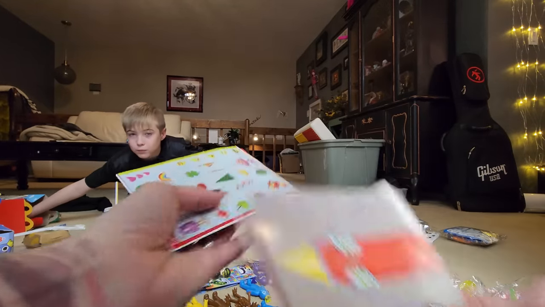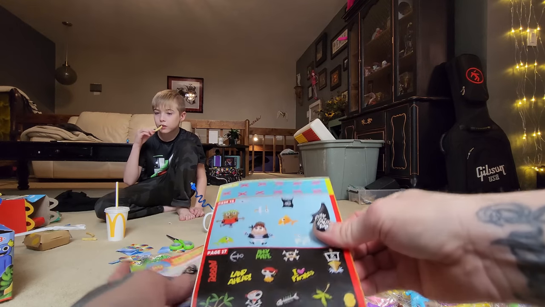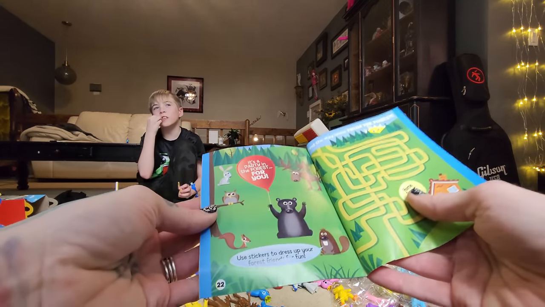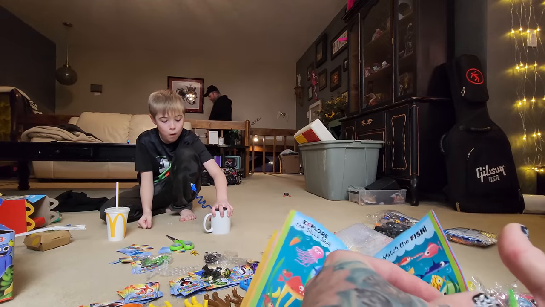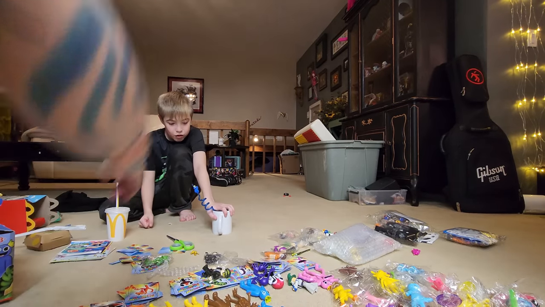You got stickers. Oh, you got lots of stickers. Stickers. More stickers. These flies are colored. Oh, so you have this little book, and then you can put the stickers in it, I think. That's a lot of fun. Can look at your stickers and stuff.